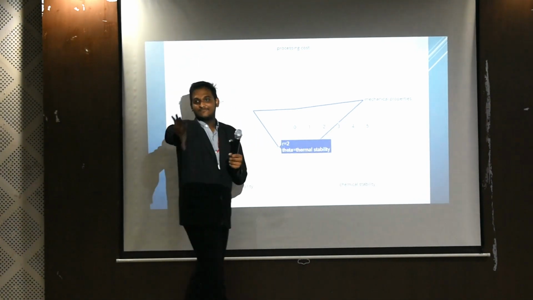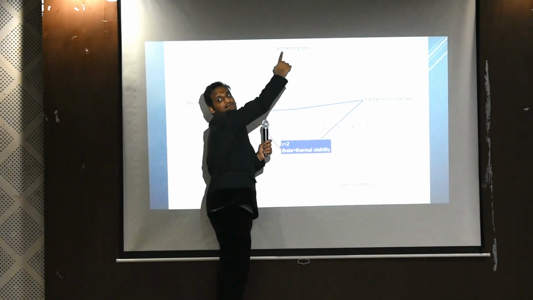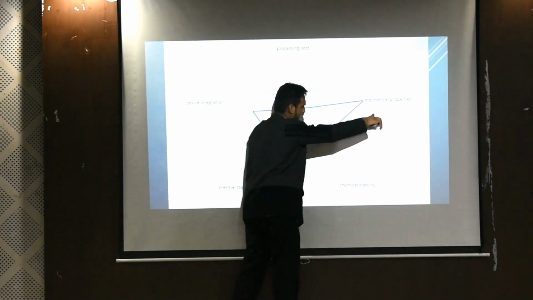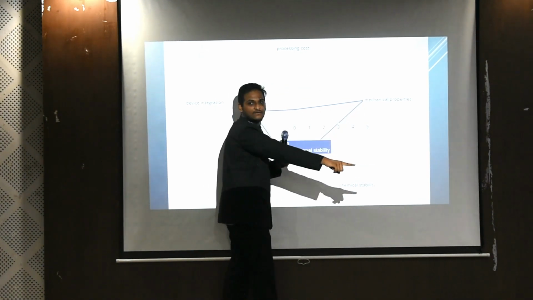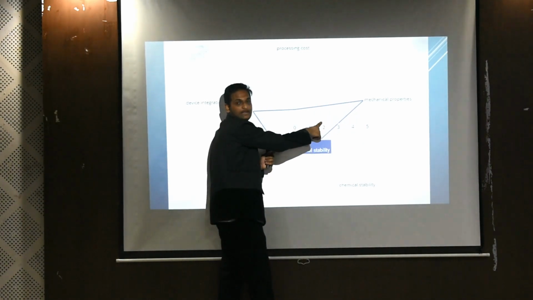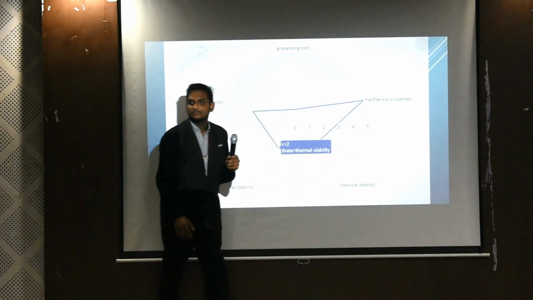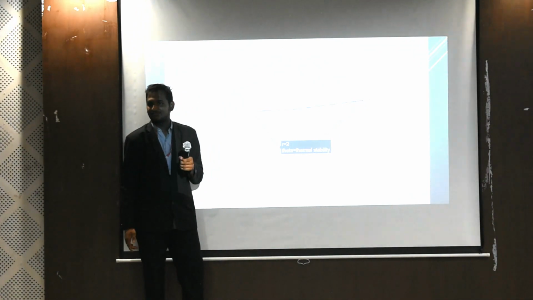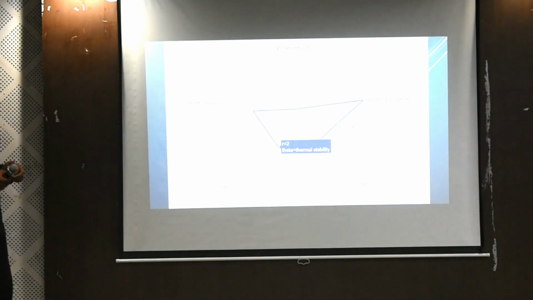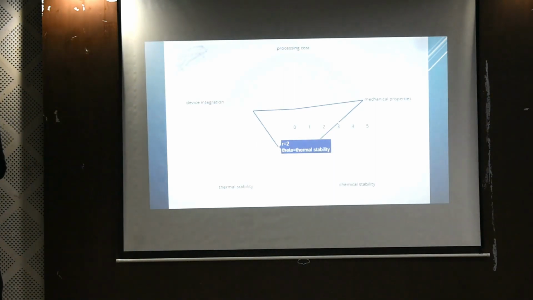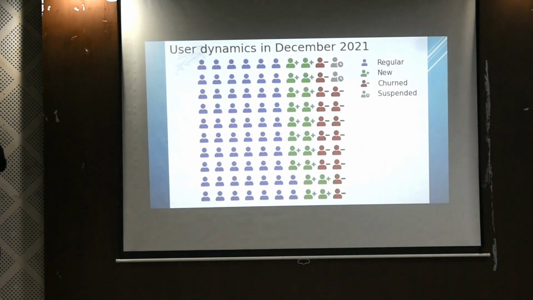He asked a different question. Means I take this as one processing cost, 2 mechanical properties, 3 chemical stability. If I change mechanical properties as one, the value will be calculated from here only, but the index value will be changed. Understood? He asked that: what if we change the order? Balaji asked if we can change the order, not the values. If you change the order, it will not change the values.